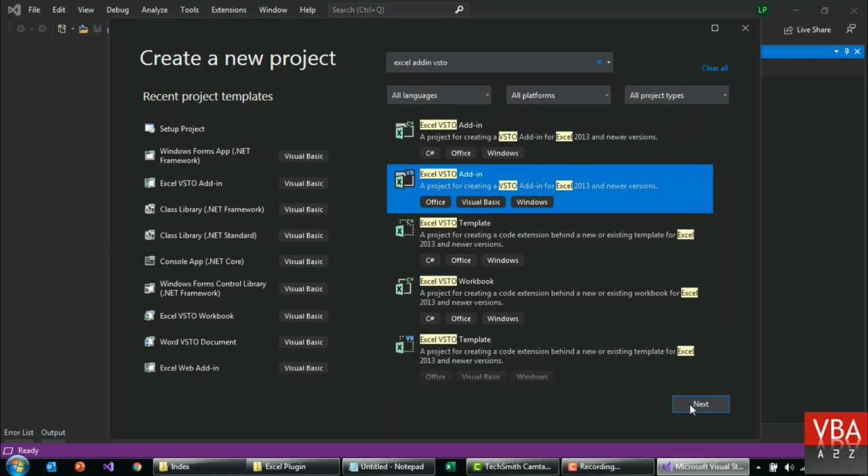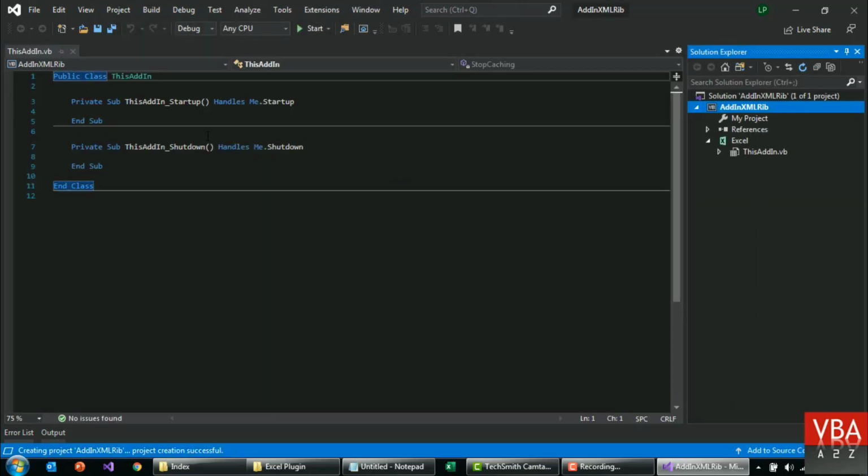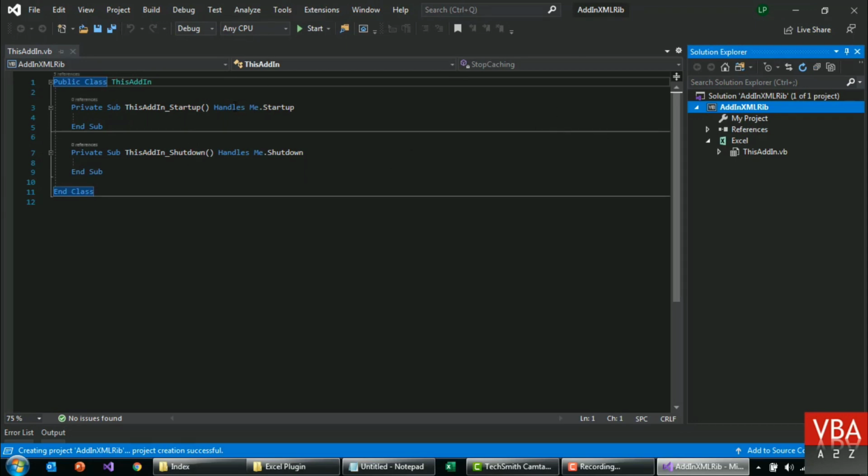Okay, so we'll use this template, and let's call this Excel add-in and then XML ribbon, something like that. And then I'm going to place this in the YouTube directory, and I'm going to leave the framework as it is. Okay, so again, this is just a template.